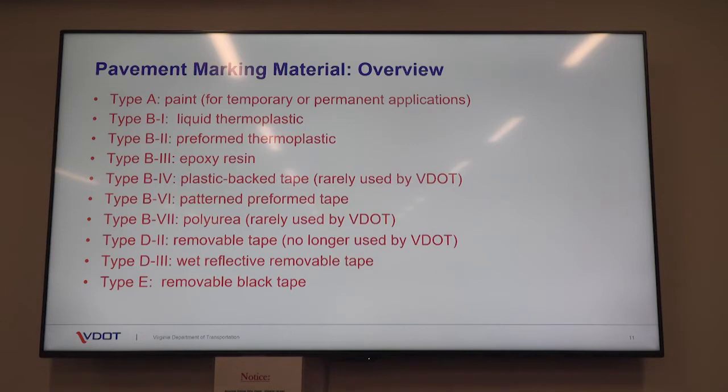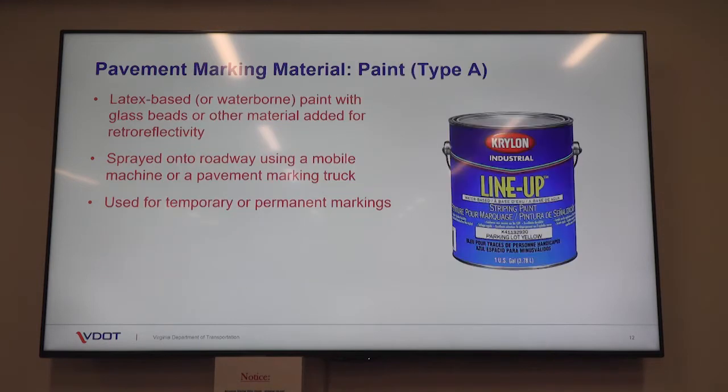In the 2007 spec book, type A and type F material were virtually identical. That's why we got rid of F. We also got rid of type 5 in 2002. So some of us remember those. They're no longer there. So we're not going to talk about every single type of pavement marking. We're just going to kind of cover the basic types here. All right, starting with paint.